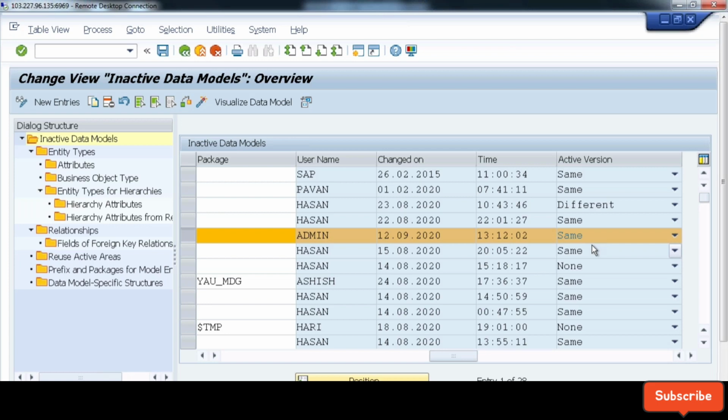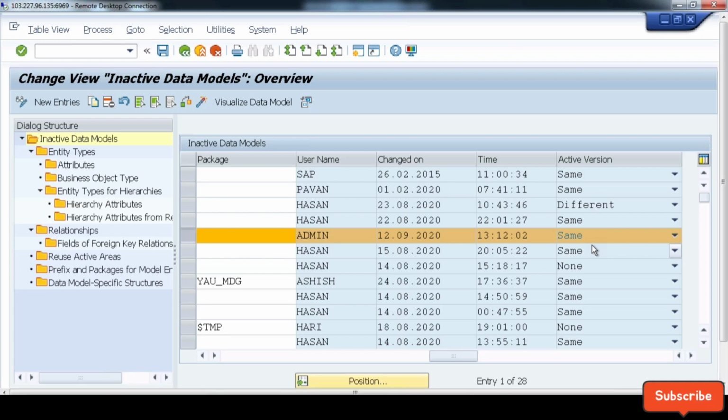You are absolutely okay to enhance the data model however you want in order to practice. But the moment you leave, before that, you have to activate the data model. Otherwise, the person who comes next to you will see a lot of problems. First of all, today when I saw there was some error, my first task was just to resolve the error.